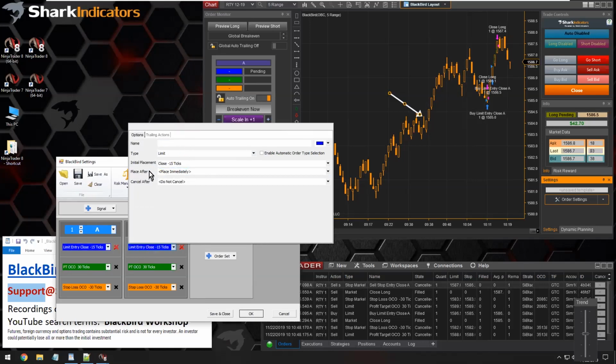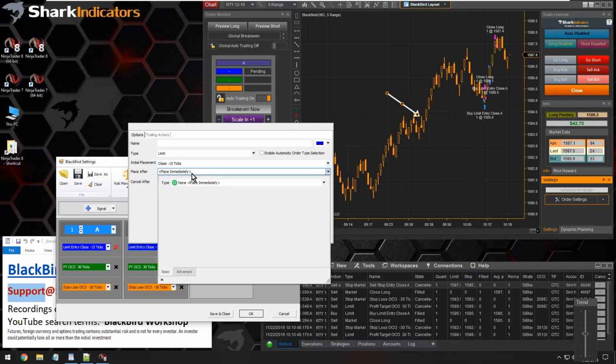The typical use for the place after is to create essentially scale-in orders here. And so you can tell BlackBird something like, let's use the profit or loss here. Let's say you want to cost average into a trade, right?